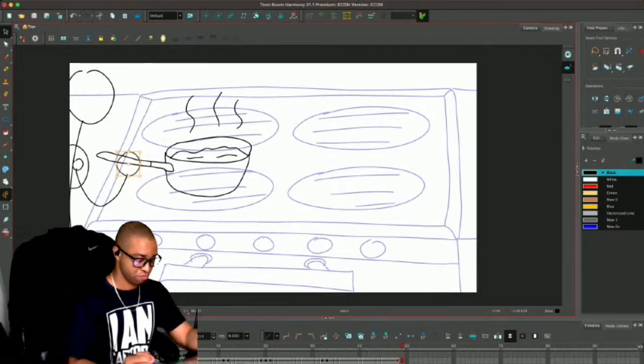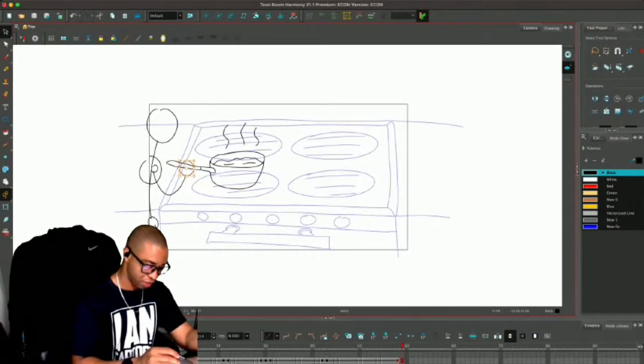Maybe this pot, no, the pot is fine. I think he's just a little too small.